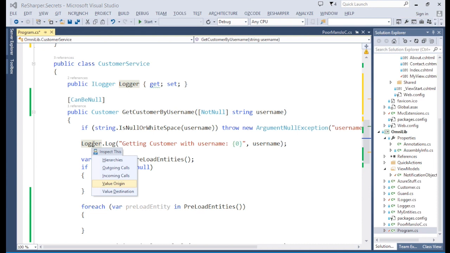I've noticed that there was just one question, and I kind of expected it, and I would like to answer it. The question asks, how does this value tracking work with IoC containers? The answer is that even though I have a plugin called Agent Mulder, which is supposed to handle navigation to and from the IoC container, it does not yet support value origin analysis. So it will not be able to tell you that the value originates in the constructor, in the container.